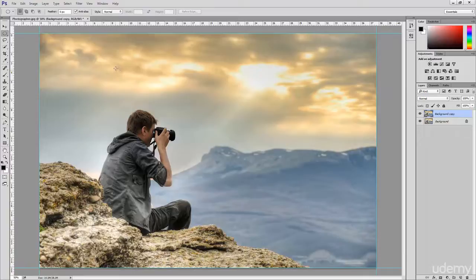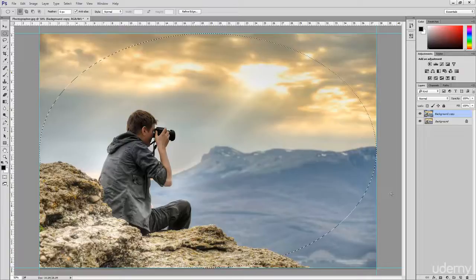Now, using the elliptical marquee tool, I'll start clicking and dragging in the top left of the canvas. See how the guides are turning pink? That means the selection is snapping to them perfectly. I'll just continue dragging this out across the canvas till I get to the other side. There we go. There's an oval selection that matches perfectly with my canvas for my vignette.